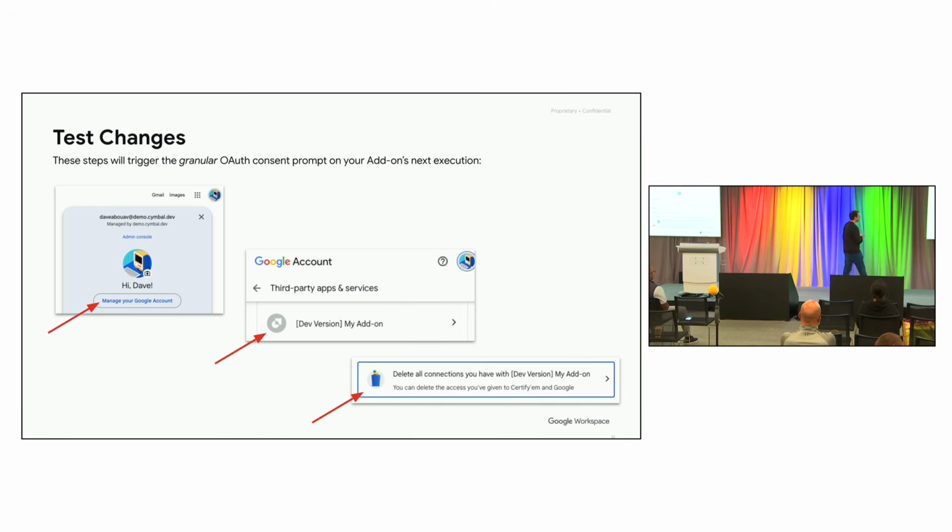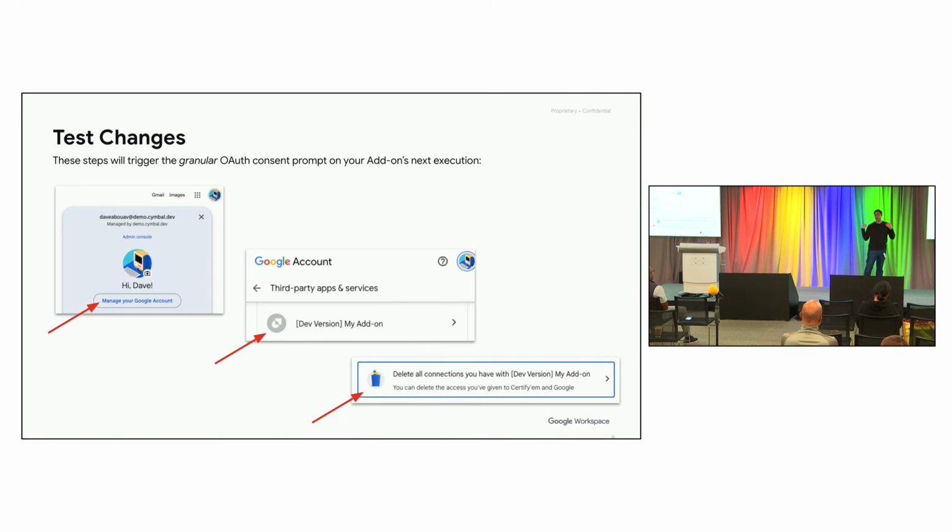I discovered it through a lot of testing. This works for editor add-ons and AppScript-based add-ons. I haven't tried it for alternative runtimes, so if anyone wants to try it, let me know if it works or not, but I think it should. Install your add-on with a public account, go to your personal Gmail account or some other testing account that's associated with your add-on. Or if you're doing an internally published add-on, just an account that's not the developer.